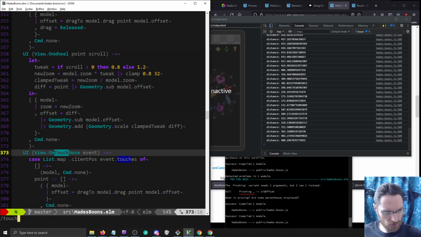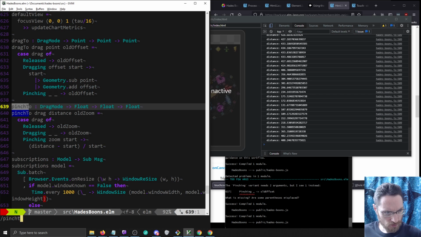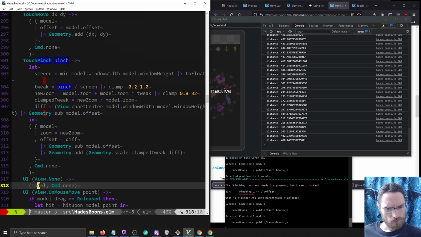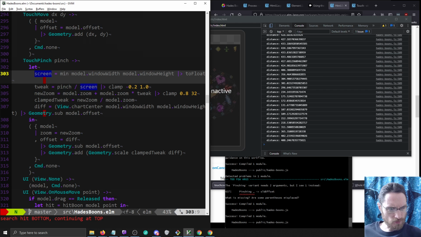Does the touch pinch work in a way that we can easily modify? So for a movement size, or a delta size, we're clamping how jumpy it could be.